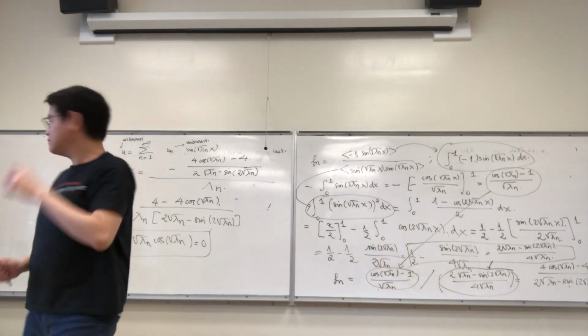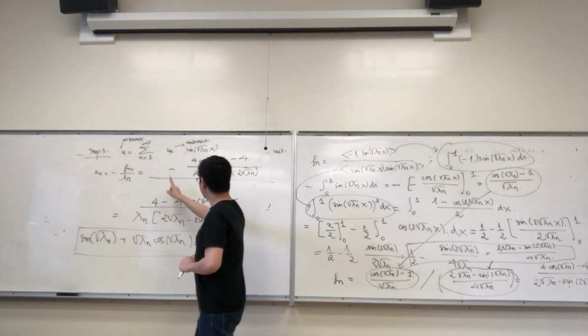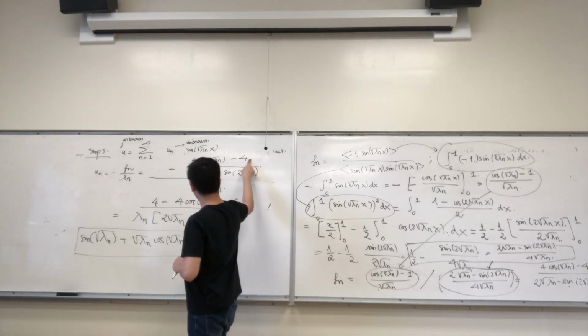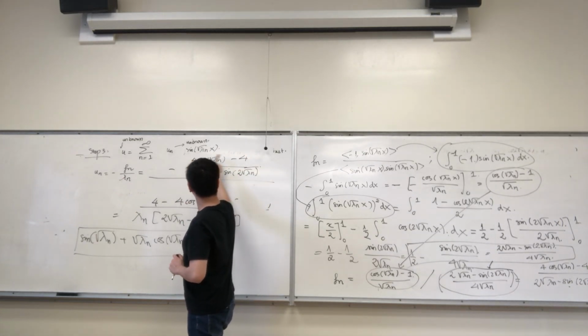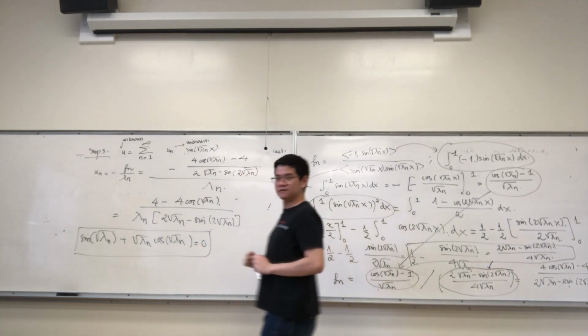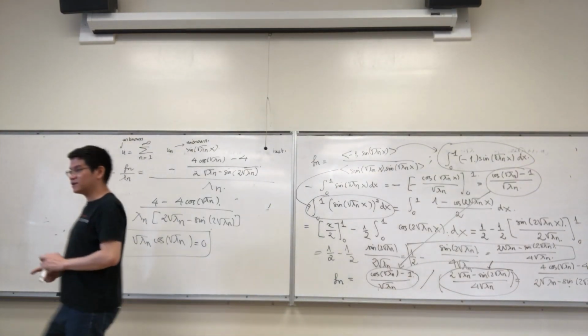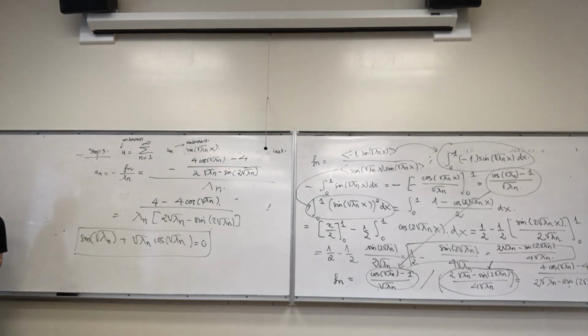Are you missing a negative in the numerator? No, because I have a minus here. So I just change the sign, so this becomes a plus and this becomes a minus. Okay, never mind. And finally I have this. I see now, sorry. Yes, I just multiply lambda n to this formula. Okay, right? Other questions? Is it clear?